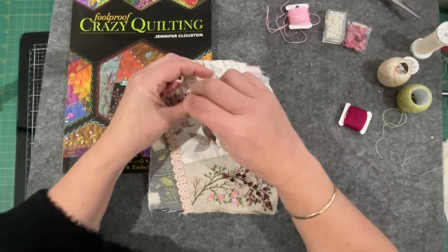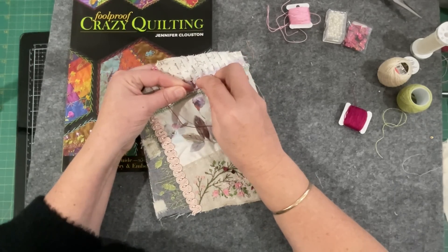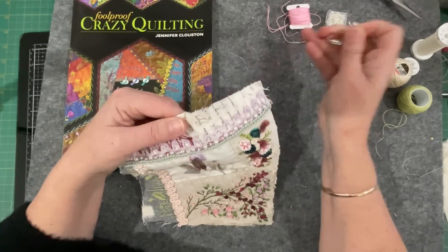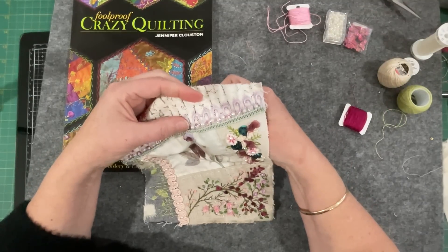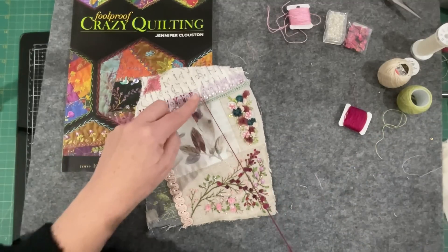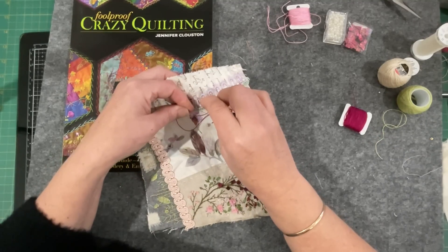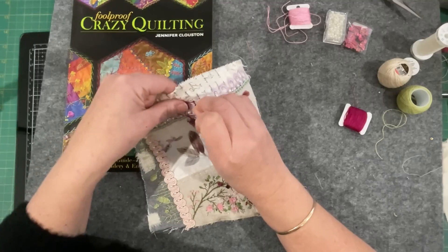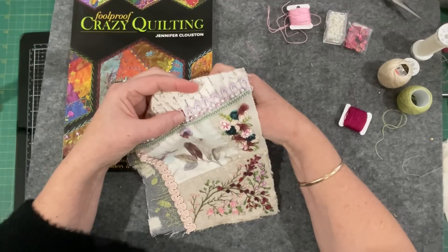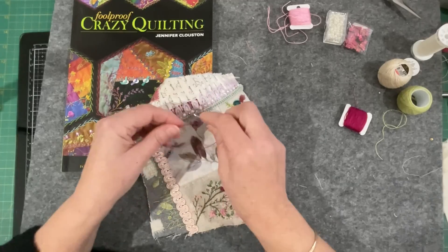I prefer to just try and explore it and develop it as we go, so I just want to do a couple more pistol stitches with the colonial knot at the top and finish that. Then we need to decide what else we're going to do with this hint of burgundy popping up here and how elaborate we want to decorate it. That's where I'm at — I feel like I've caught you up.